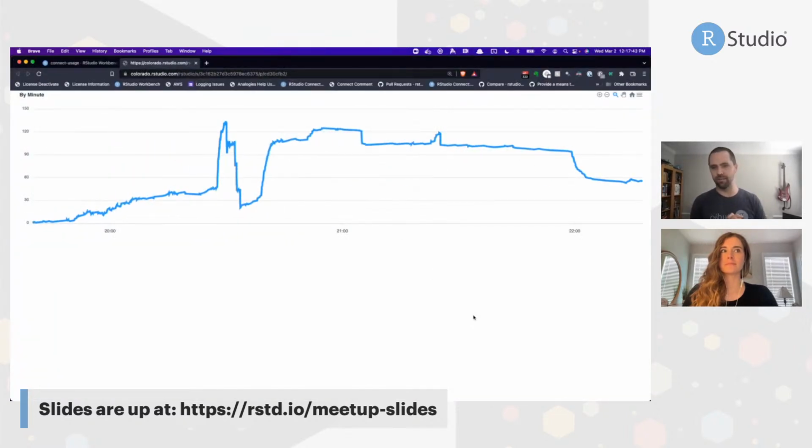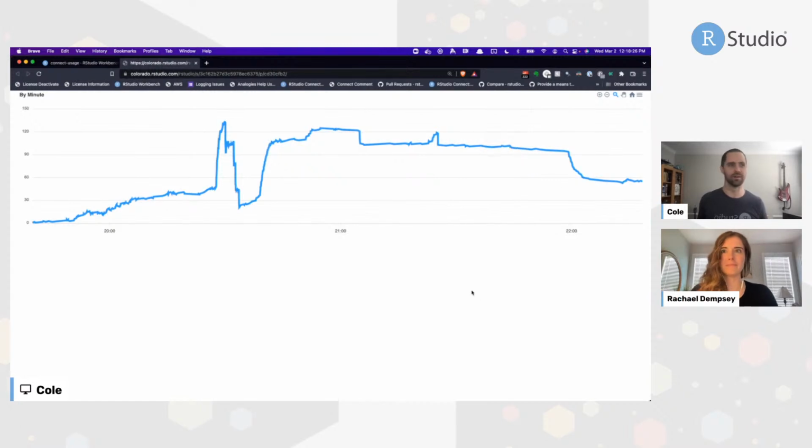I built a real-time usage data dashboard too, and this one is watching our demo server, just in case everybody at once tried to jump on our demo server and it started to suffer. But nobody did, so that's good. We had a workshop this morning, so you can see this big spike here. You can see my testing here and here. And then this is the workshop probably wrapping up. And this is y'all not bum rushing my server. So thank you. But at the same time, if you do visit the application URL, the Shiny app URL, then this number should start increasing. So maybe that's a teaser introduction to breaking my server and making me work hard.